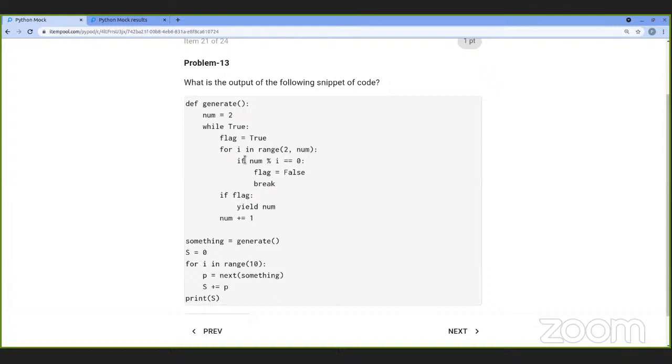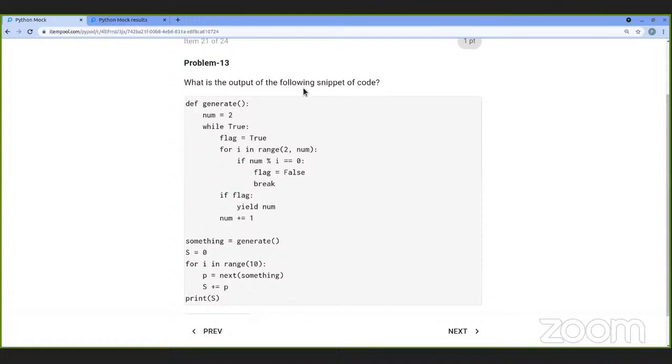Sir, here it is 2 comma 2. In that case, does it consider 2, like when num is 2? No, it will be an empty sequence. So range of 2 comma 2, it will not even enter the loop. But thankfully flag is true, so if flag, you will yield 2. You will start with 2. Okay, I got stuck there actually. I wasn't able to understand what it would do then.